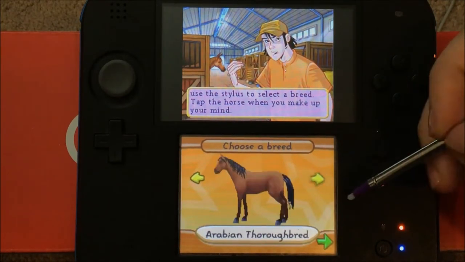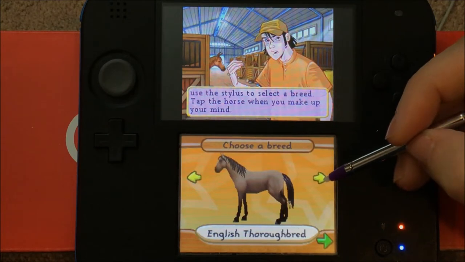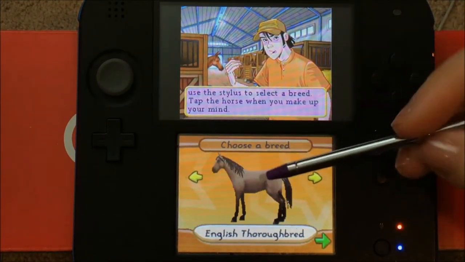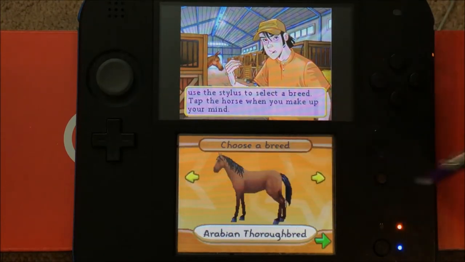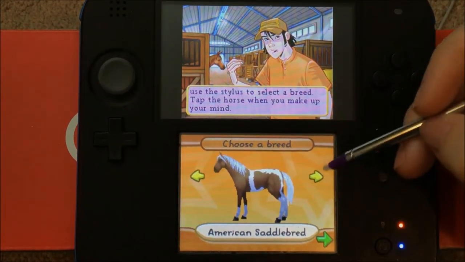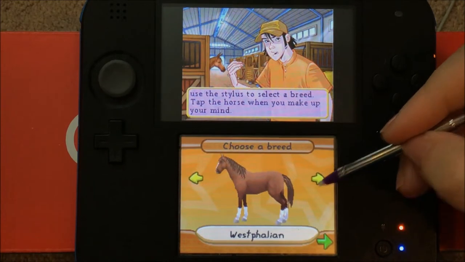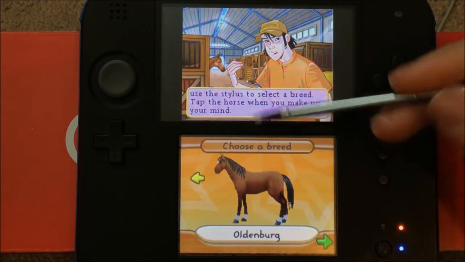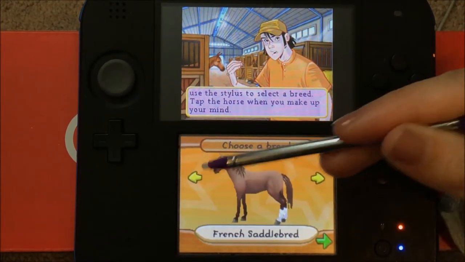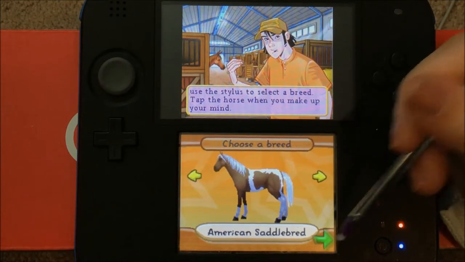That does not look like a palomino, but go off. So ironically, I used to have an English thoroughbred, but it looked more like this guy here, like in real life. Those who've been around my channel know, you've seen. Okay, French thoroughbred. Wow, they do not have a great deal of breeds here. I mean, this one just kind of looks cool. I'm gonna go with that one.